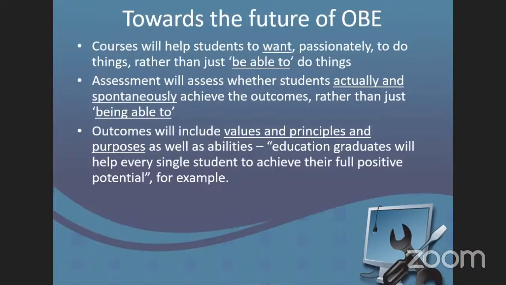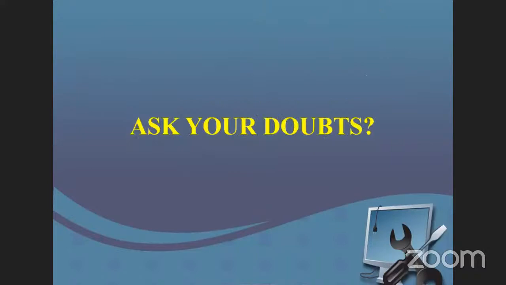Then, towards the future of OBE. Towards the future of OBE, outcomes will include values and principles as well as abilities. Education graduates will help every single student to achieve their full positive potential. So definitely it is the need of the hour. We are marching towards this outcome-based education, and with a well-framed outcome-based education framework, an institution definitely can succeed.